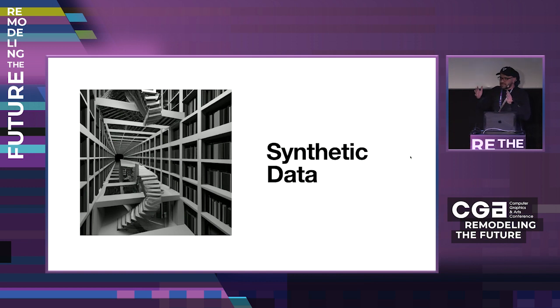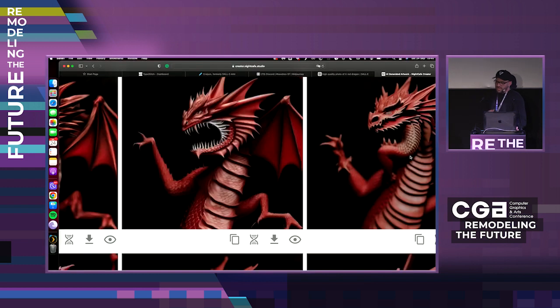And the AI can use those prompts to create a lot of synthetic data that you don't have to go in and curate and work on. It will create a bunch of the images that we've seen. It can create a lot of these dragons. It can use our prompts that we created today because we used it.